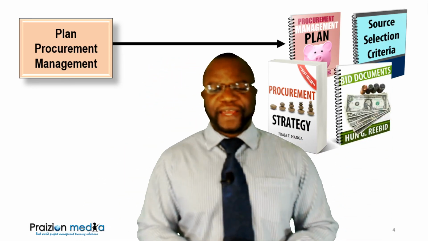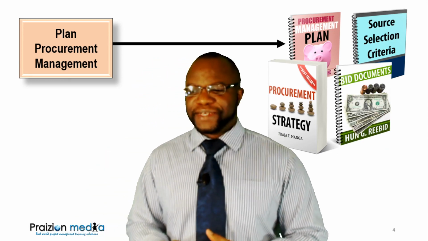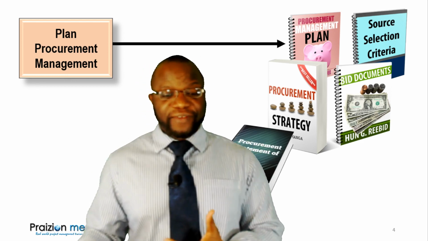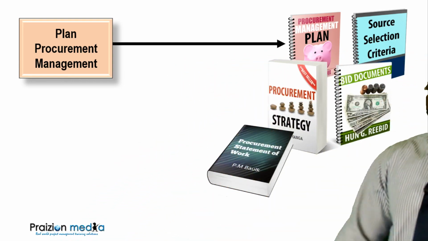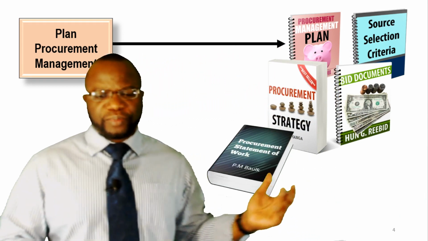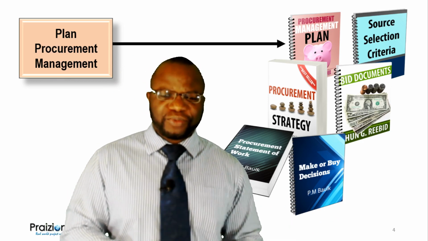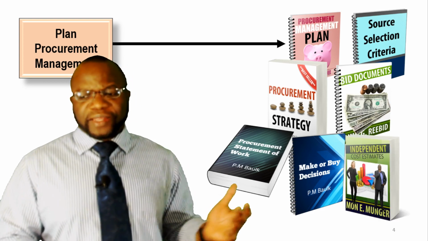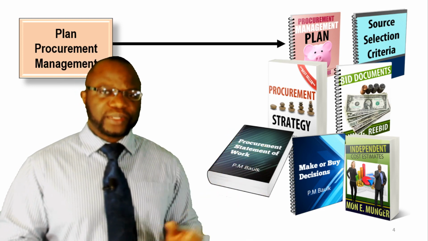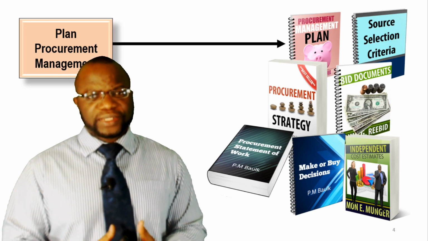So that's source selection criteria, bid documents. Remember those? If you've read procurement statement of work. So far, these are 5. Just take a look. They're all mounting up already. You see that? We already have 5. They're mounting up. In addition to the procurement statement of work, we've got make or buy decisions, which are of course connected to make or buy analysis. We'll take a look at that soon. And then we've got independent cost estimates. So when you take a look at just the outputs, it could give you a run for your time as you're going through the content.